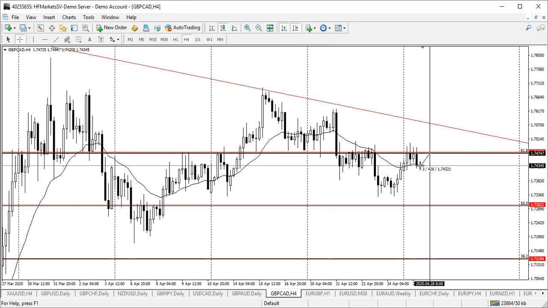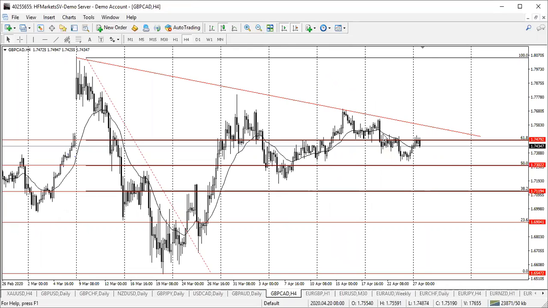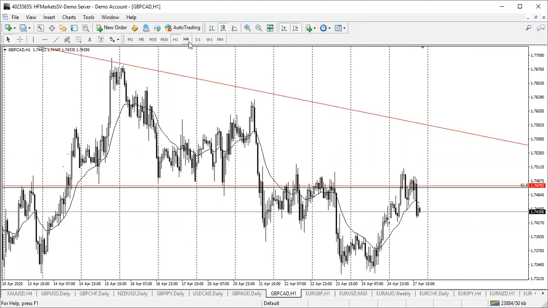So price has gone down 42 pips already. Look at the rejection candles. It's obvious that the key level here has no doubt. See, it is almost very clear. I mean, it's very clear.